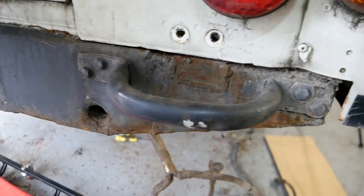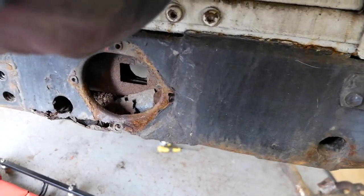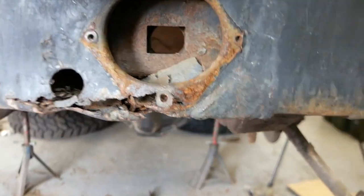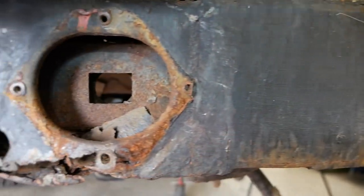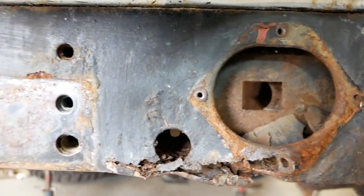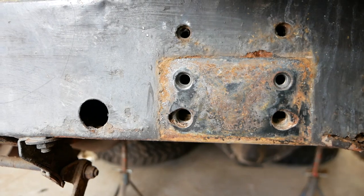All right, just to give you a quick look at this crossmember and why we're changing it. It's had more patches put in it than enough. Sorry about the flickery light, that's my head torch. Just turn my head torch off. There we go.